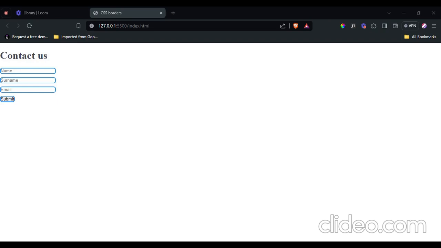I would also like to tell you that you can give border radius in different sizes. For example, for the top left 10 pixels, top right 5 pixels, bottom right 8 pixels, and bottom left 7 pixels. How can we do this?